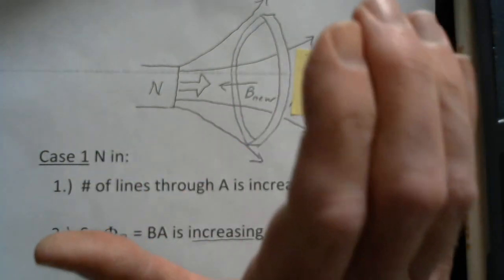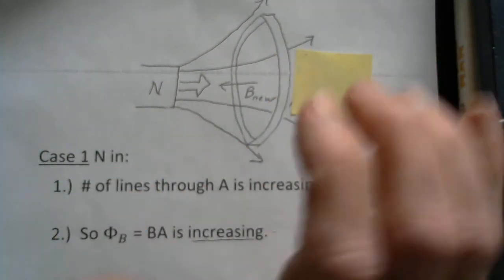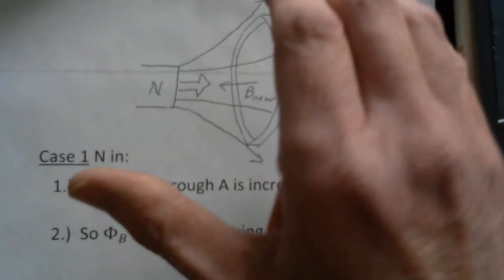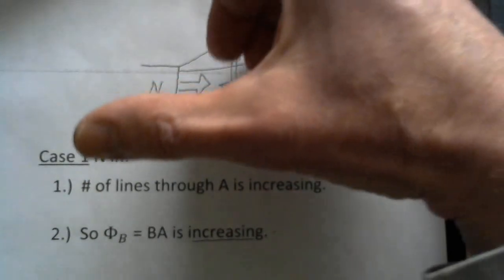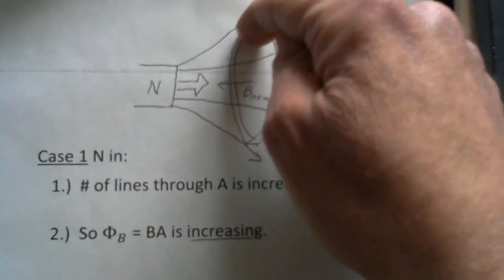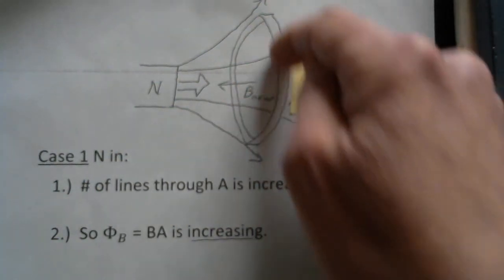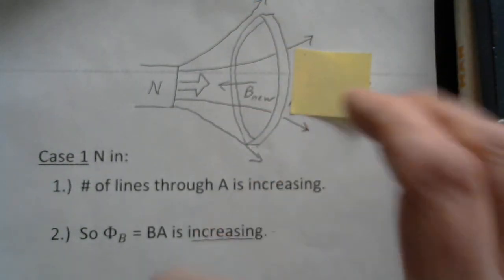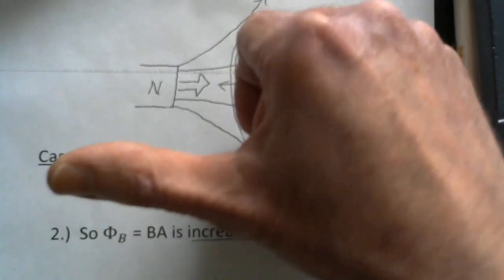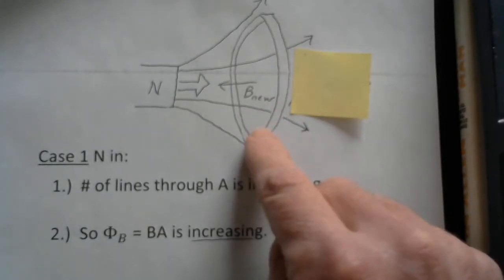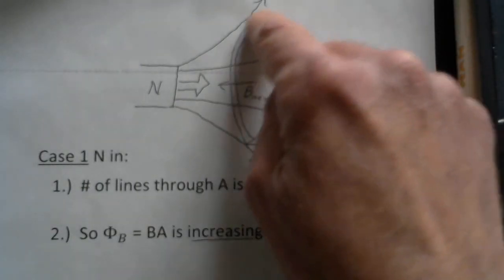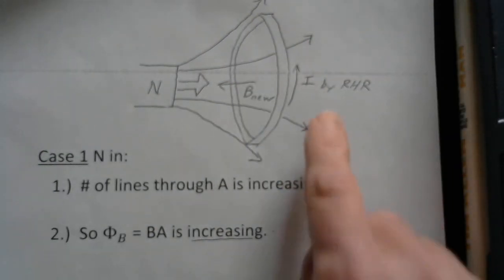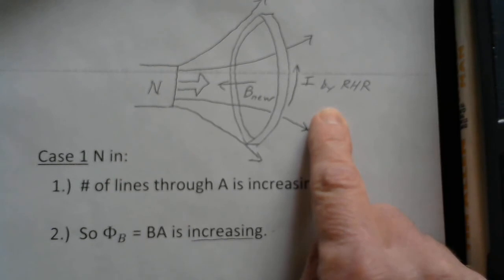My fingers are then going to curl this way, which means on the close side, this side, the current is going to be going up, and then as I wrap around to the back side of the loop, the current should be flowing down. This will make the current flow round and round like this. So the right-hand rule that we've just learned is going to be telling me that this current should flow up this side and down this side. That is the direction now of the current that's figured out by using a right-hand rule.